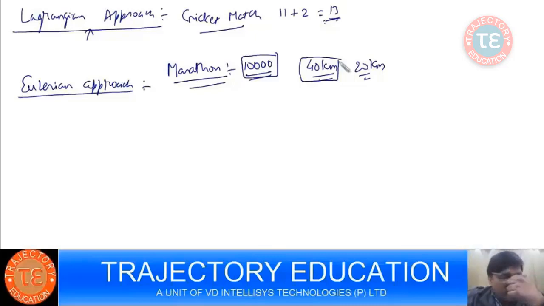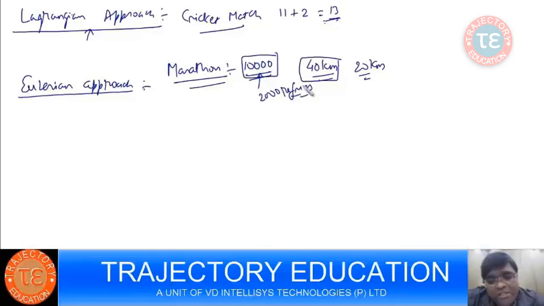So how will you do that? If you are a manager asked to manage the marathon, will you have say 1,000 referees, like in a cricket match, to track the motion of 13 people? How many referees do you have? I think you have 2 referees on the ground and 1 in the pavilion, watching through some CCTVs. So for 13 people you have 3 referees, a ratio of say 4:1 or more. So if I have to follow the Lagrangian approach, I may require 2,000 referees.